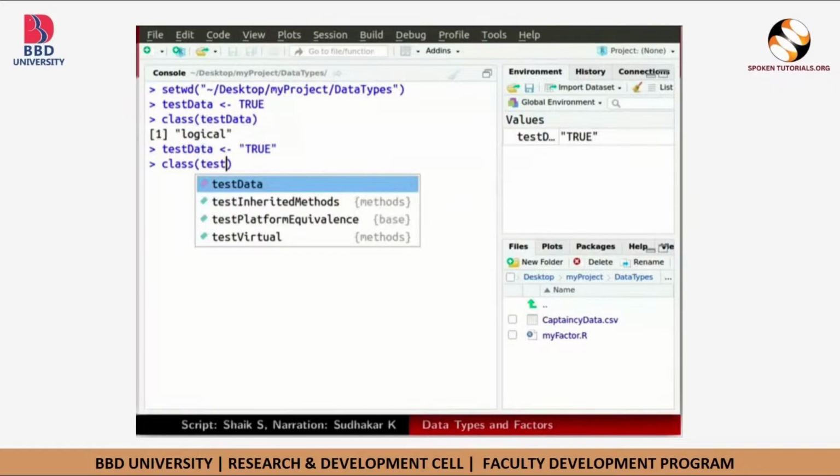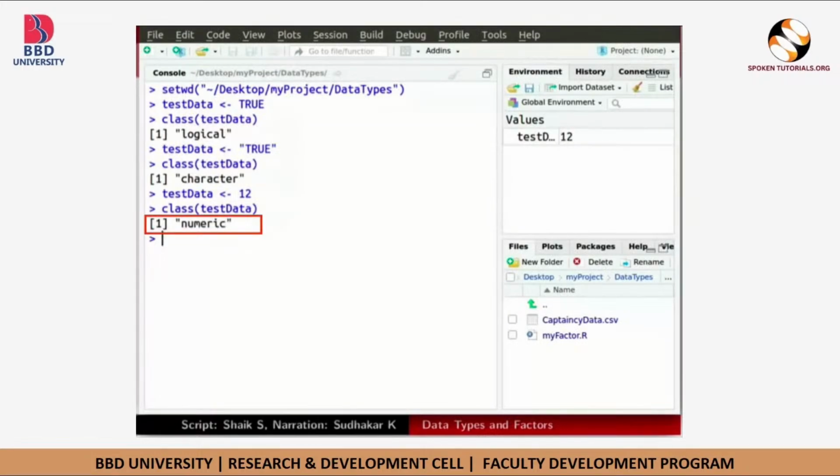Delete the word TRUE in capitals. Now type 12 and press enter. Type class and then test data in parentheses. Press enter. The data type shown here is numeric.